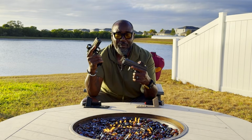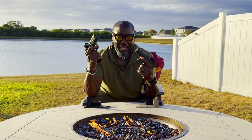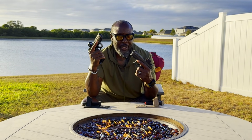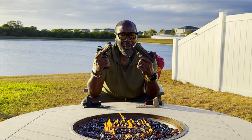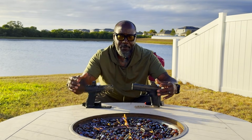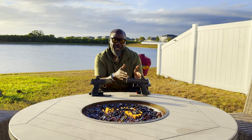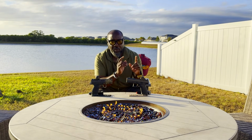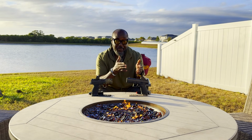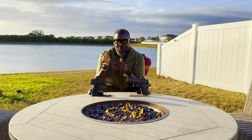It's not. However, the Canik trigger does have more take up than the CZ. Once you can overpower that take up, that break is far better in the Canik than it is in the CZ. However, I love the fact that on the CZ, even if we're jumping around to aftermarket support, there's a Theta trigger that we had in ours, Killer Innovations makes a trigger that we have in ours that you can put in this one. There aren't many aftermarket triggers for the Canik.